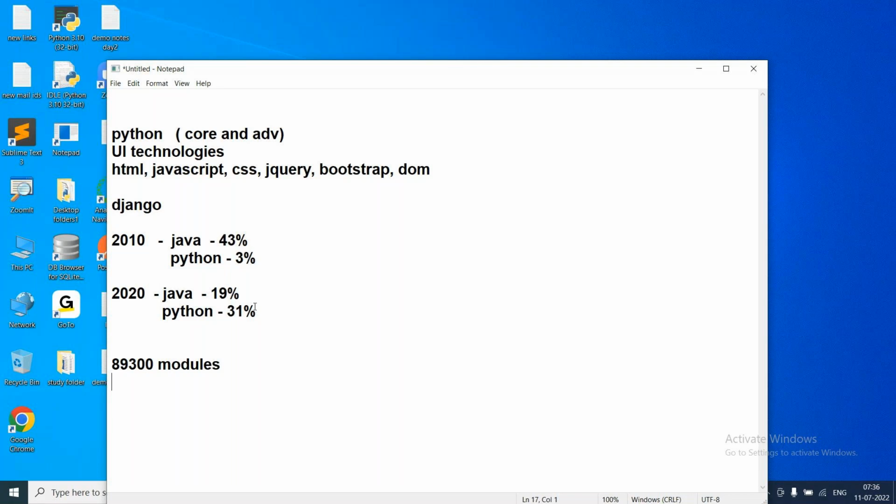Learning is easy because Python syntaxes are very simple, and the Python rules and regulations we can easily follow, and Python is user friendly. User friendly means you can easily interact with Python. It is more understandable and more readable also. Simple English will be there, and the readability is more, so you can read easily here. Python means anybody can learn Python.